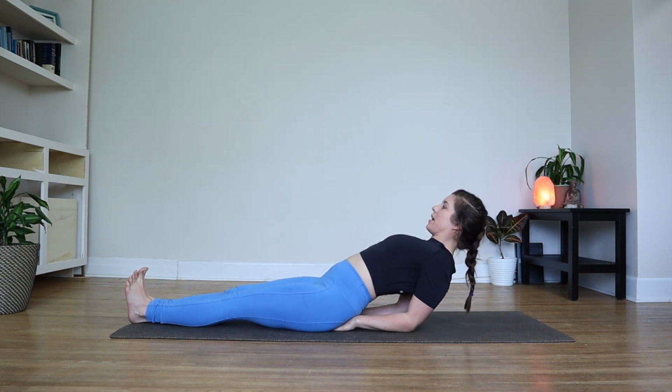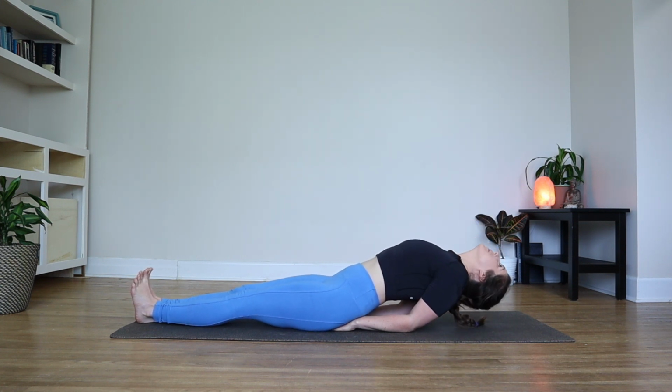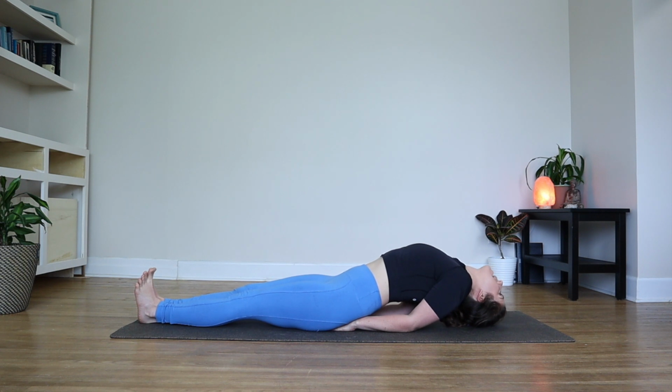Take another big breath in to open up your chest, then slide back slightly, bringing the crown of your head towards the mat. If it doesn't land on the mat, that's okay. As long as you feel comfortable, your head can hover, or you can rest it on a cushion here. We're not staying here for too long, so take advantage of each breath here, opening up your chest, your shoulders, your neck. And this pose will help you to get rid of any blockages that you feel.